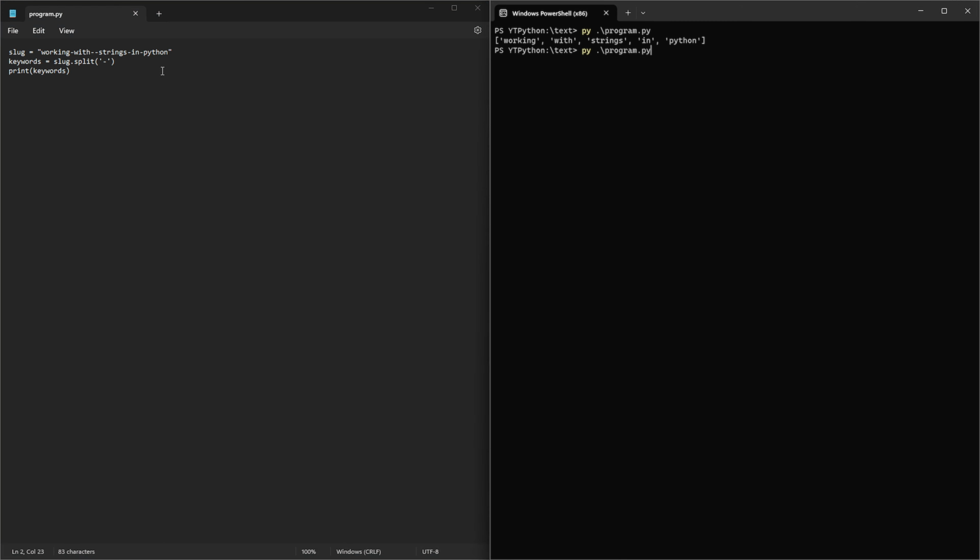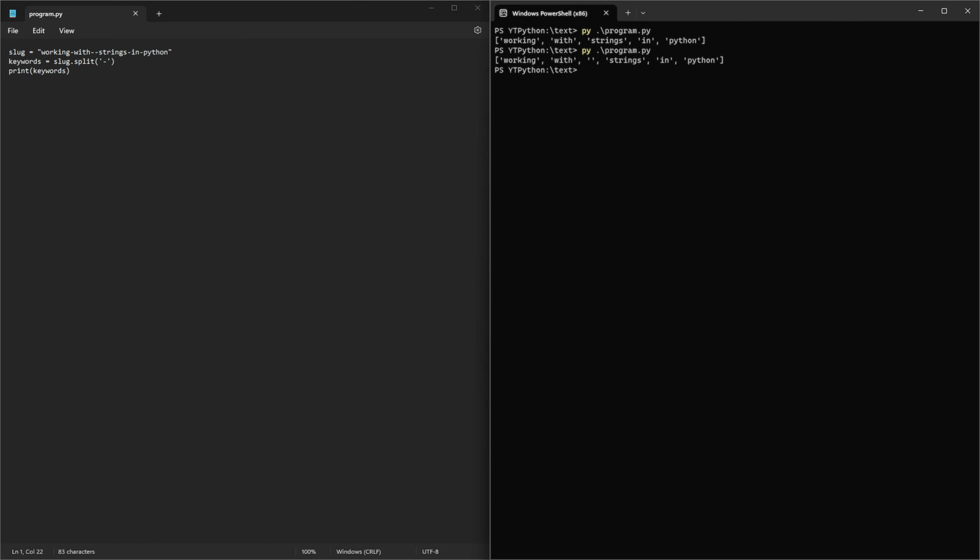I'm just going to leave everything else the same and run it again. Now, because there's 2 dashes here, when the method splits on these 2 dashes, it has to return something that is between them, even though nothing is there. So it returns an empty element in your list right here. So that's something to keep in mind when you're working with the split method.